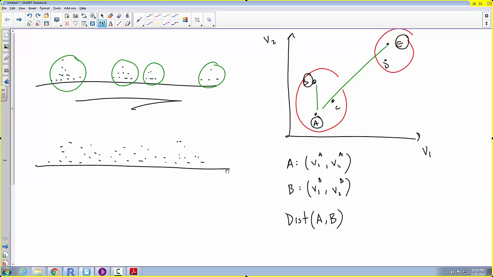We could define that in a variety of ways. One simple way is the usual vector definition of distance, or the Euclidean distance, which is the square root of the component differences. So, what's the difference on variable 1? Square it, and add that to the difference on variable 2, squared. That's Euclidean distance.